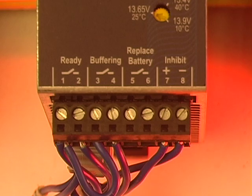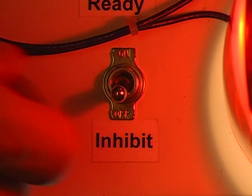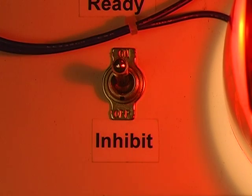For safety and maintenance purposes, there is an inhibit function built into the control unit that allows the battery to be removed from the circuit. If a 12 to 24 volt nominal input signal is applied to terminals 7 and 8, the unit will either not buffer when AC power is lost, or if the unit is operating on battery, the buffering will stop. To demonstrate this, I will flip the switch, applying the proper voltage to the inhibit circuit.